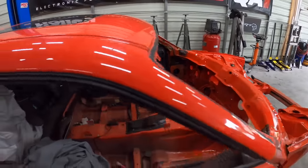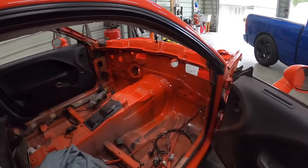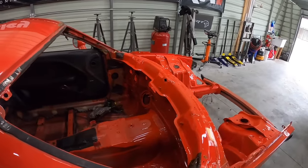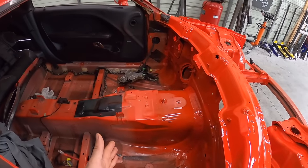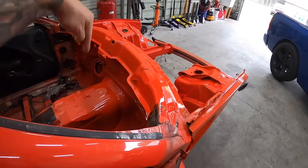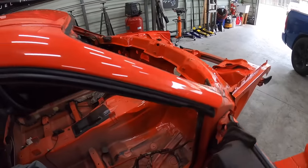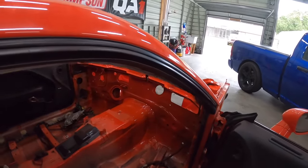So here's what it looks like from the inside. I apologize now for not showing you guys that process, but honestly, it kind of sucked. I had to pretty much put a drop sheet here. And I had to put a step stool here and I had to walk inside this cavity here, so I could get in here to paint it. That was the easiest way.